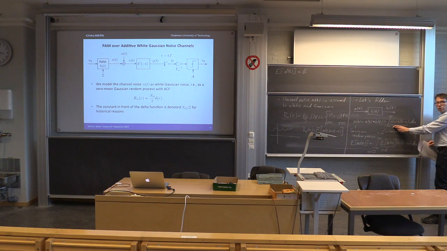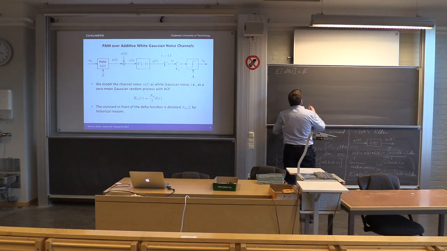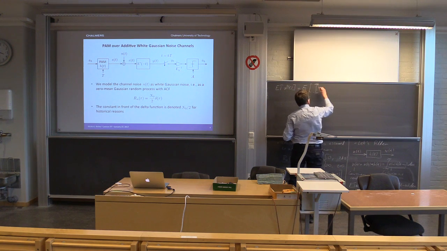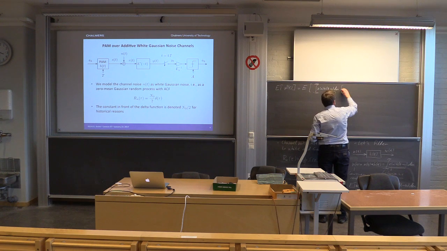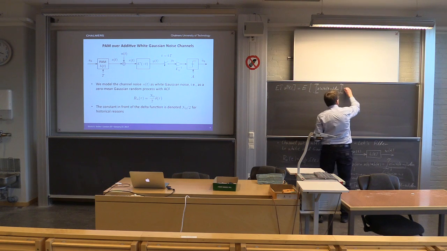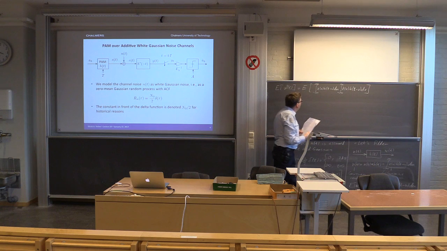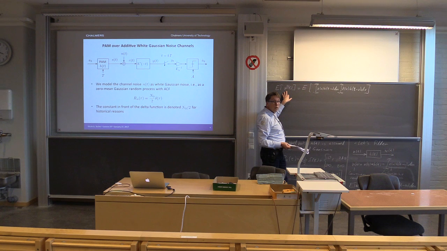And what is w? Well, w is this integral, so let's just write this as a double integral. So then we have the expected value of the integral from minus infinity to infinity, n(u) h(t minus u) du. And then we need another integral from minus infinity to infinity. And now we choose v as our integration variable. So n(v) h(t minus v) dv. It should be the same t in both integrals, right? Because what we do is w(t) squared.